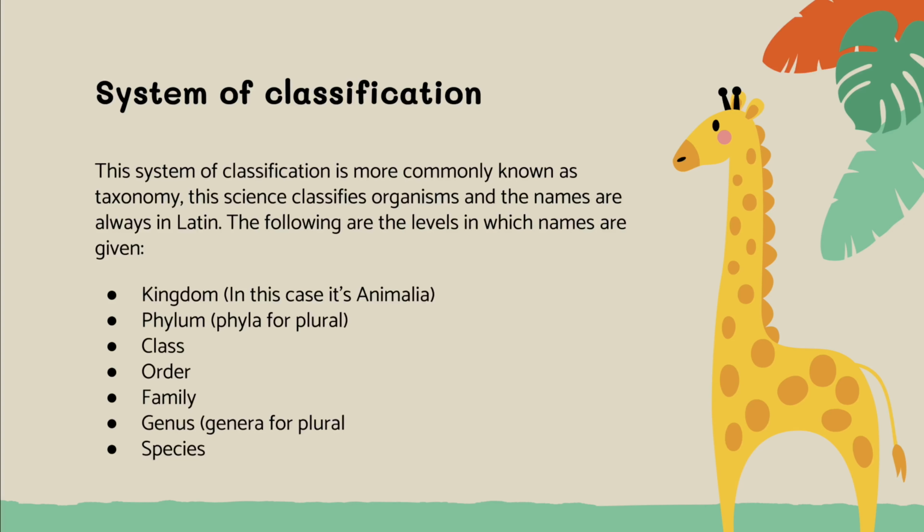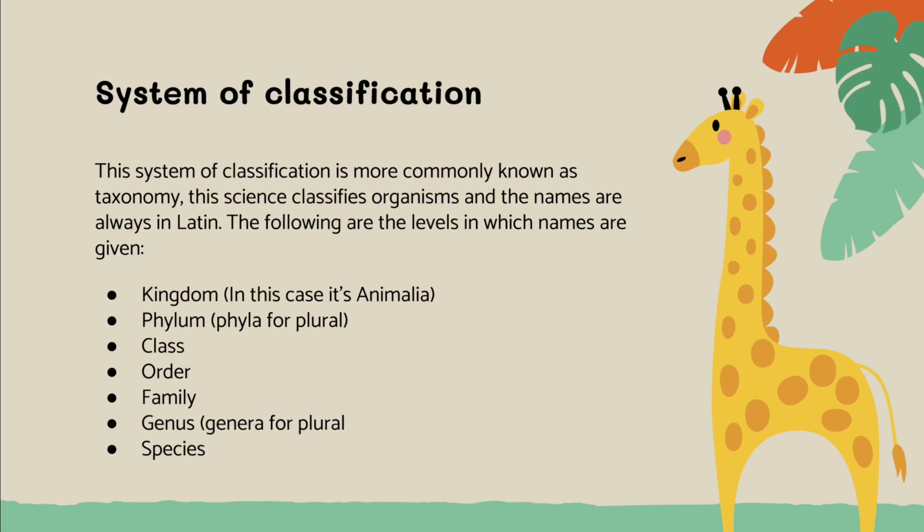Then there's the order, which is sort of like a more specific class. For example, in the Carnivora order, there are carnivores and omnivores, and in the Cetacea order, there are dolphins, whales, etc. Then there's the family. In the families, all of the animals share the same general body structure. For example, a dog and a wolf both belong to the Canidae family because they have the same general body structure. A lion and a cat both belong to the Felidae family because they both have the same general body structure. Then there's the genus, which is the first part of the scientific name, and then the species, which is the second part of the scientific name. These are the most specific ones, and they give us the most characteristics.